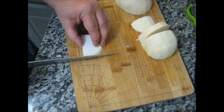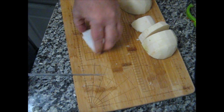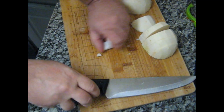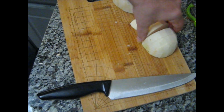And as I did with the potatoes, there you have it. The large dice, 3/4 inch turnip. Now, the single most expensive part of this dish is the lamb.